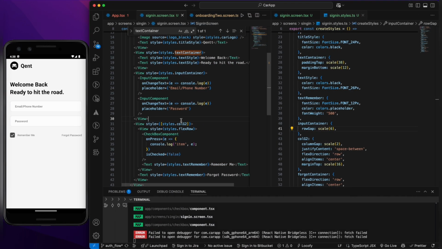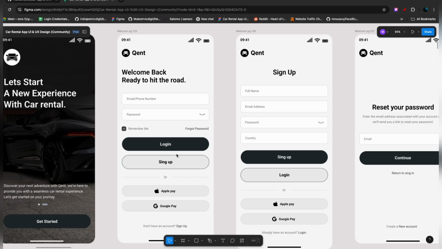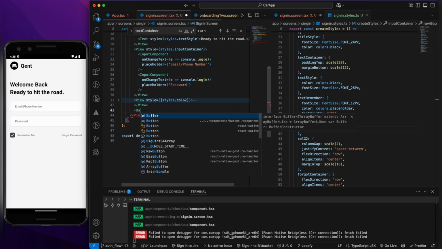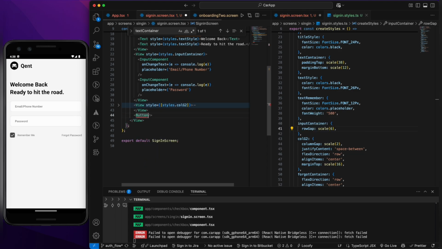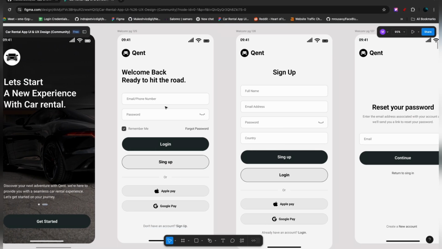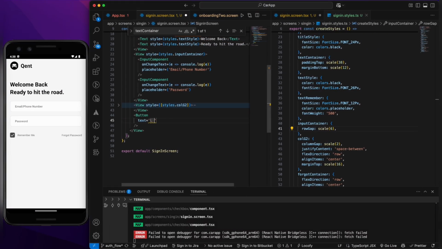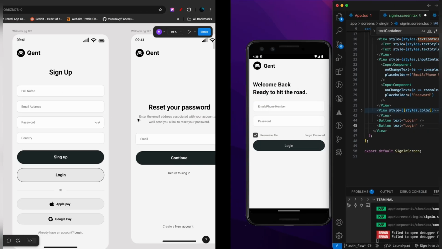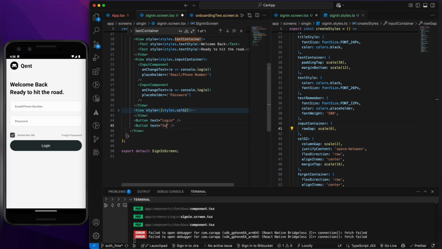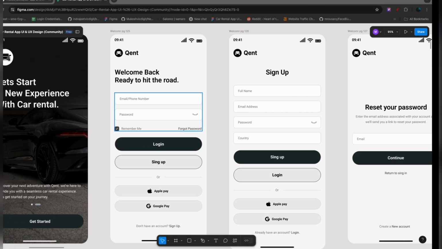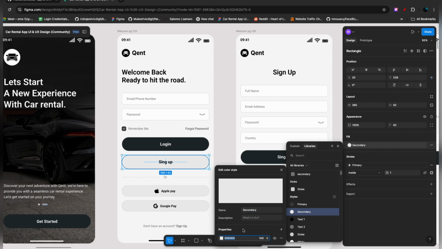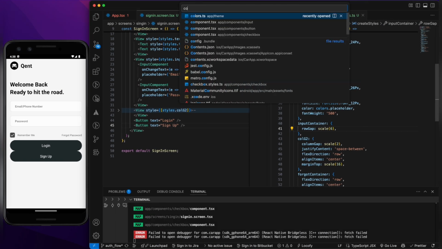So if you can see, now what we need to do, we need to add these two buttons, which is login and sign up. Let's do that first. Let's add our button component. Let's add one text, which is login and sign up. Okay, now let's copy this, paste it, and sign up. Okay, so if you can see, the sign up is having another color, which is this secondary. If you can see, ed, ed and ed, let's add those colors in the colors folder.